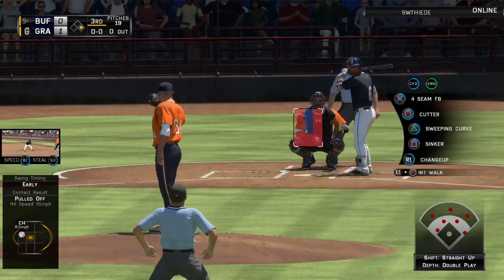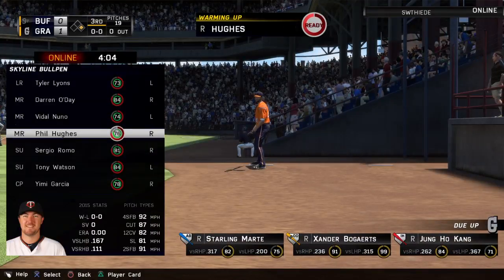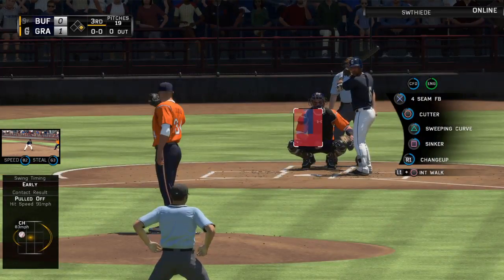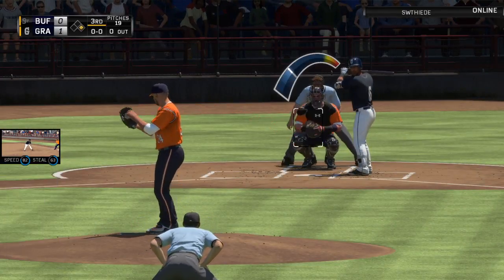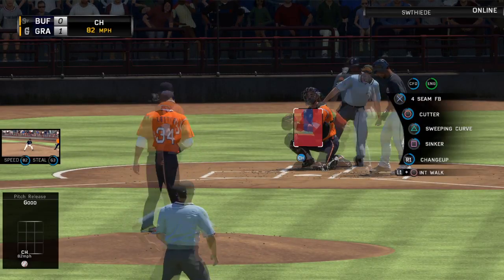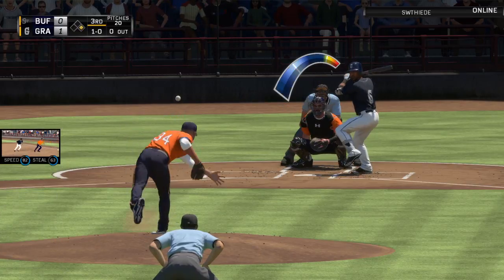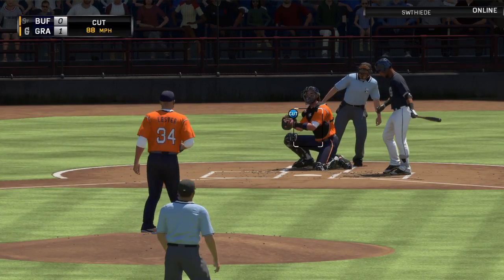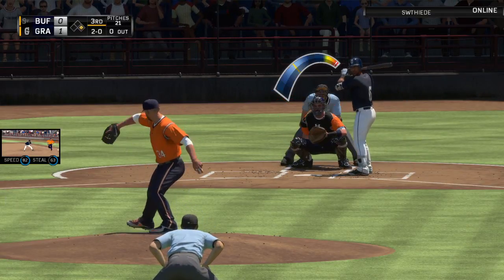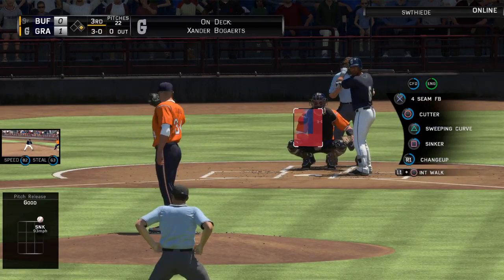Now to the plate, Starling Marte. He flew out in his last at-bat. And that's just not really his game. Anytime he keeps it on the ground, he's got a pretty good chance of beating out a hit. You'll start him here with a changeup, but it's taken for ball 1. 2-0. Nobody out, runner on first. Too high, and it's 3-0.